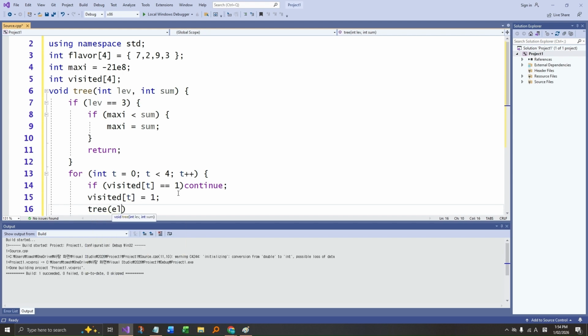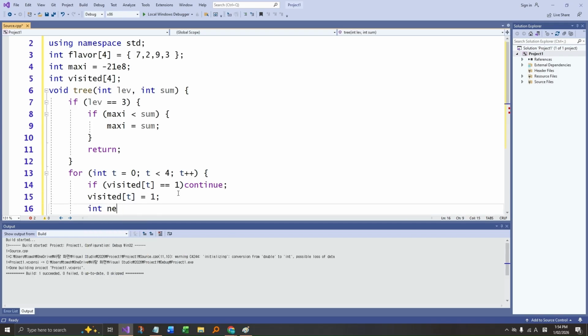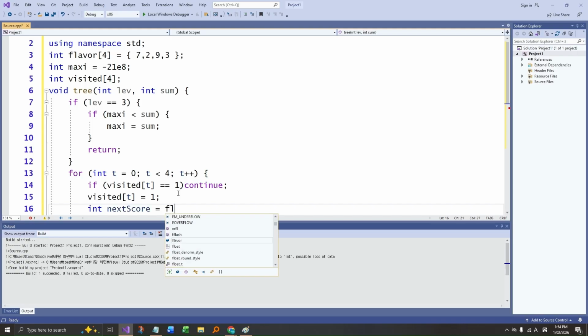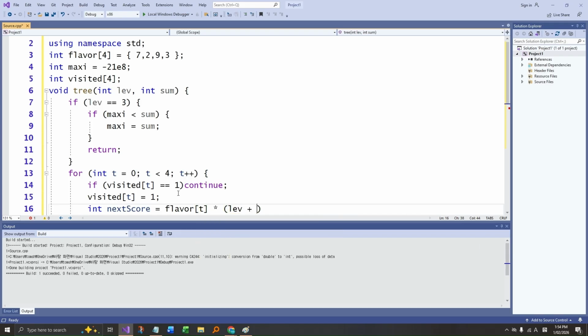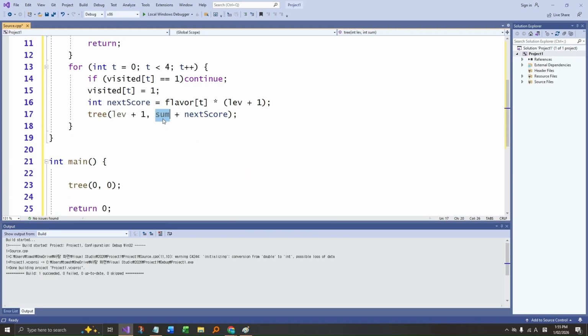And I need to calculate the next score. Next score would be flavor key multiply level plus 1. There we go. And then we're gonna add the current sum value with the next score value to get the final score.